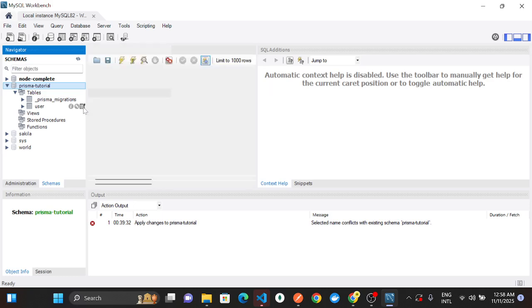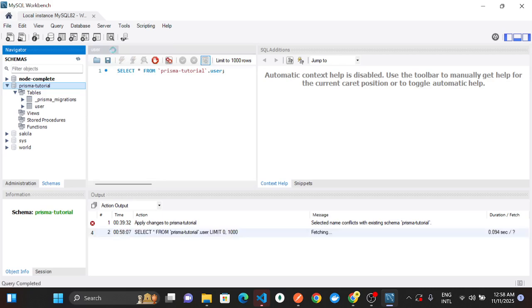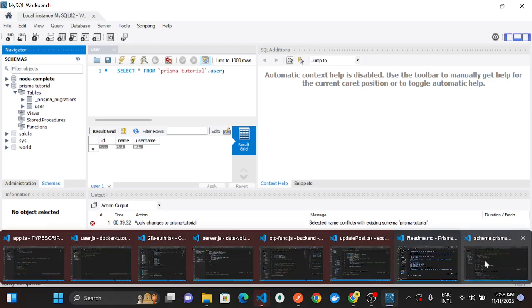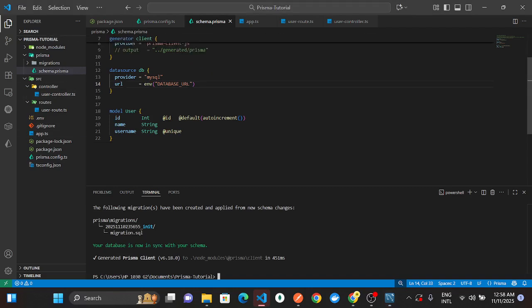Go here and click on the table to see our table. It's still loading in the background. You can see it has an ID, a name, and the username, which is coming from here.